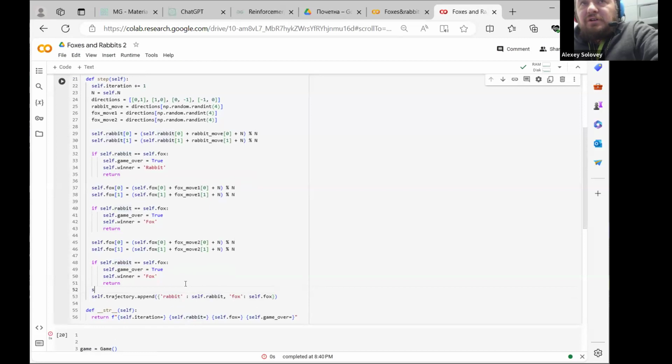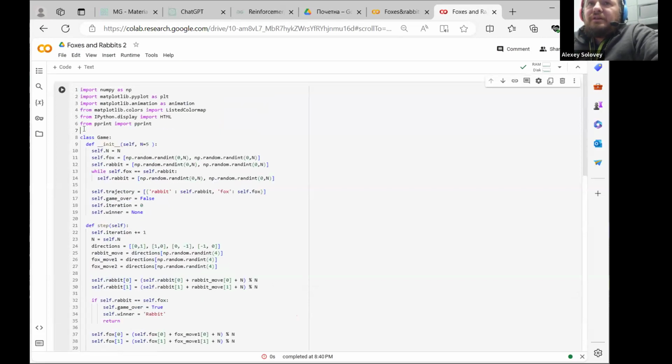There are several options how to do it. Let's do the simplest. Let's do import copy in the imports. Good.